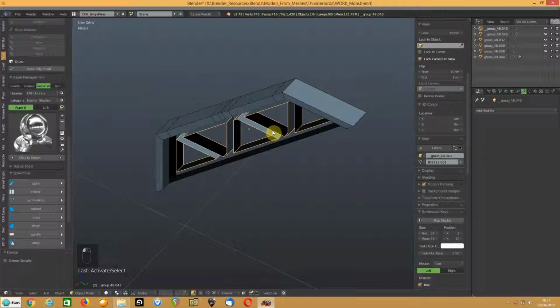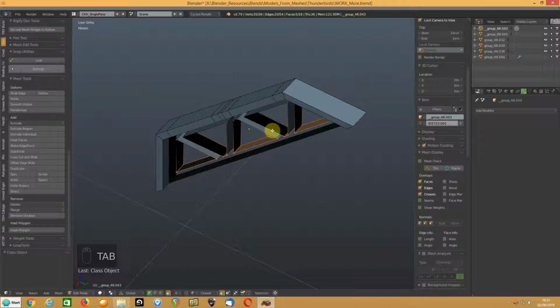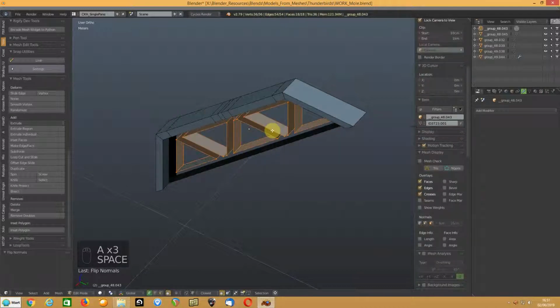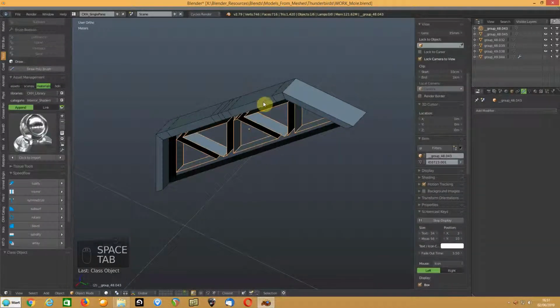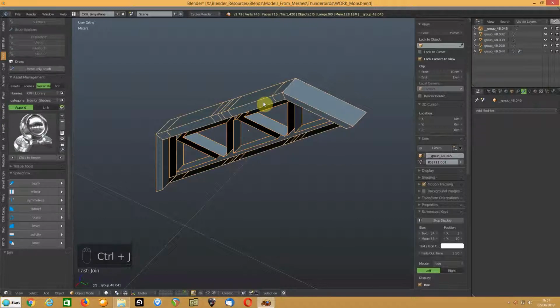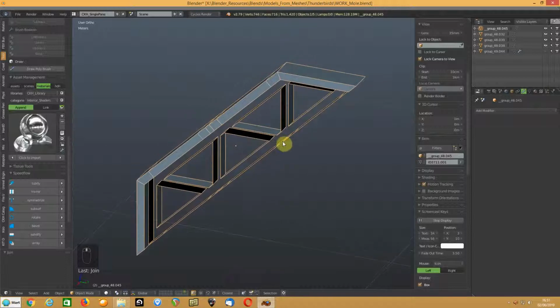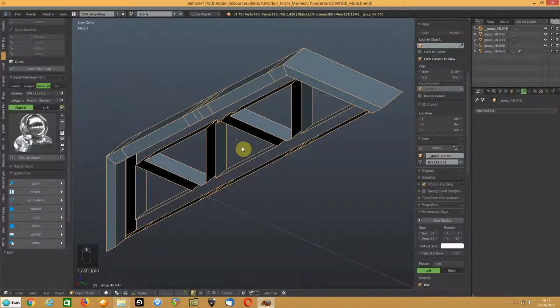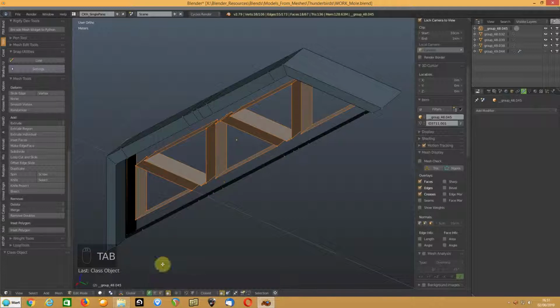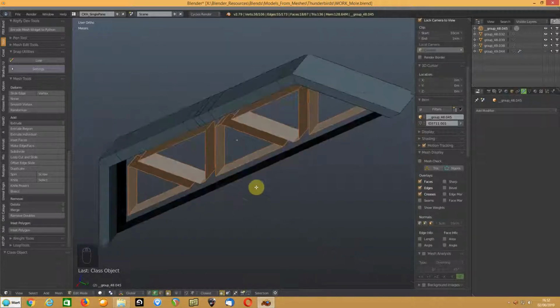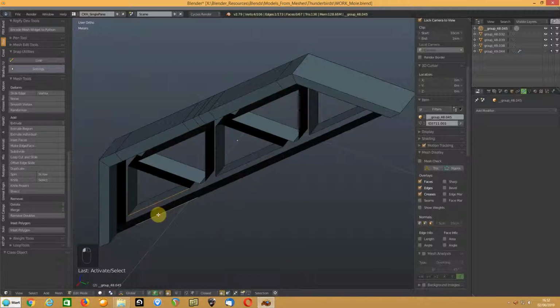So we can come out, that can go now, its job is done. And we can select that, and just going to select everything while it's in there and flip the normals, come back out, then join them. And I did it while it was still a separate object because it saves selecting them individually. It was just a little bit quicker. Right, now we do the same as before, and again what I'm going to do is do these middle bits first, and the reason I'm doing that, I use the F2 add-on, so I'll do F. If I do an F there, it tries to go up here, and that's no good.